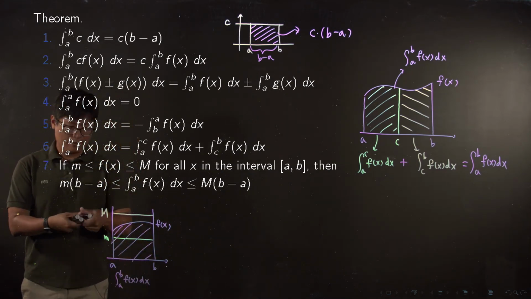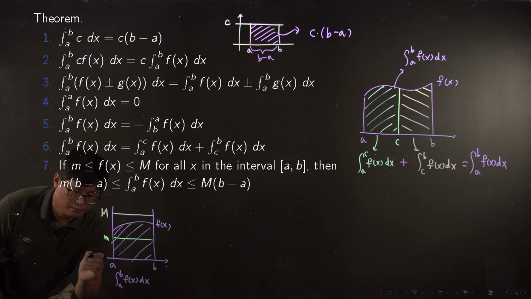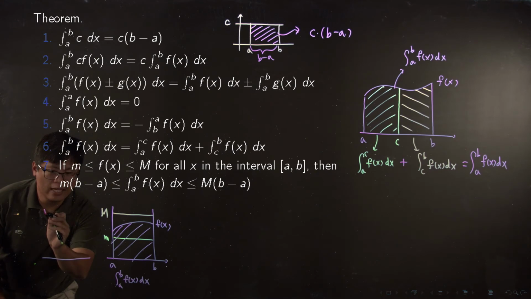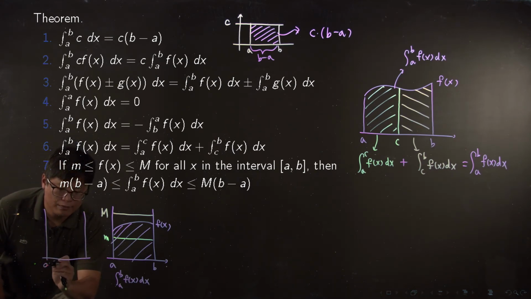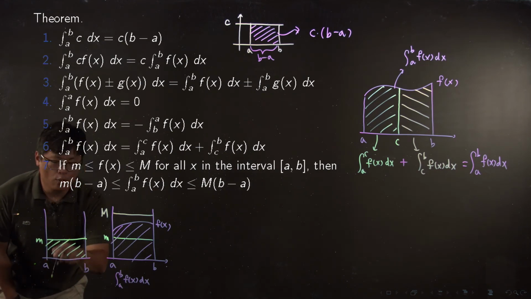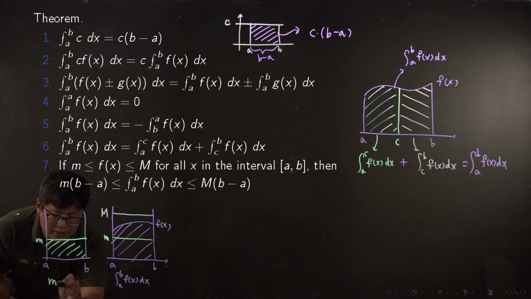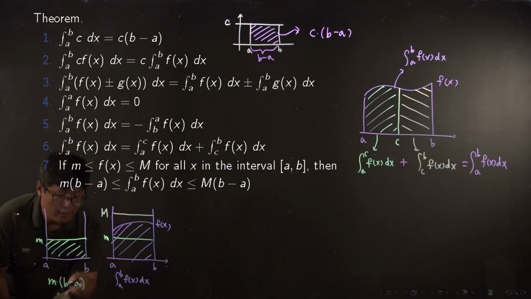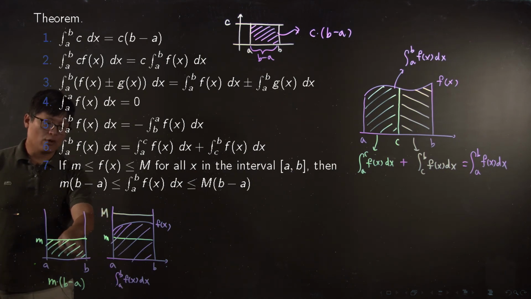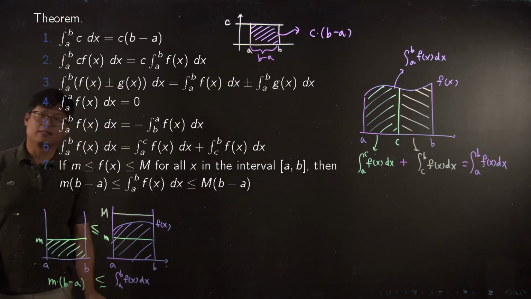And then think about, with the same interval a to b, this area with the lower bound. The base is b minus a and the height is m, which means m times (b minus a). Do you agree that this area is always less than the area under the curve, because that is the lower bound? Does it make sense?